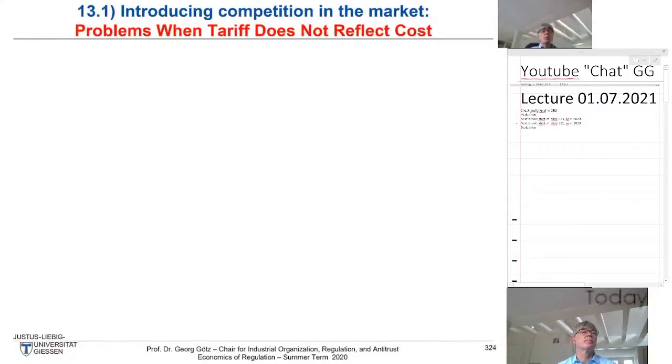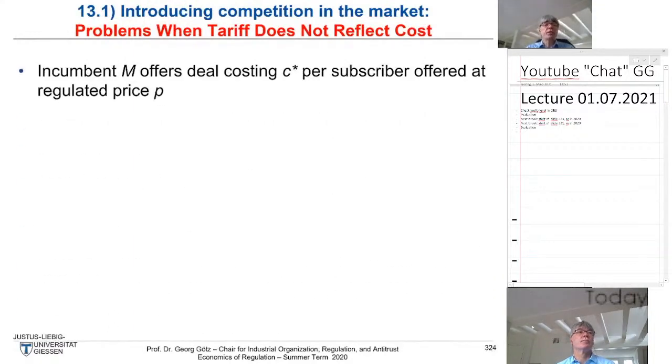First of all, which problems do arise when tariffs do not reflect costs? And this is now an important argument, because this is typically the argument behind banning people from entering, even though they wouldn't need any infrastructure, like the far distance buses and so on, or like the letter business here. Remember, until very recently, the Deutsche Post had a monopoly on letters. Then it was only on letters of a certain weight and so on.